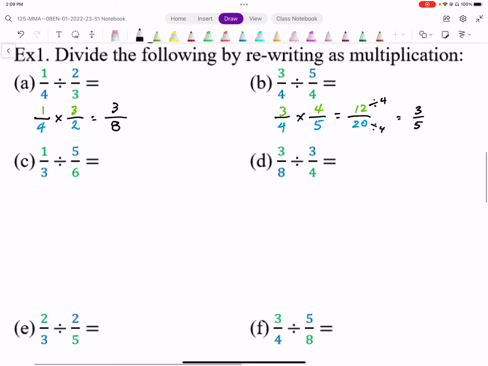So same thing here, we have 1/3, and we're going to convert that to times, so 1 over 3. We're going to convert to times, and we're going to flip that second fraction, so we get 6 over 5. When we multiply this out, I end up with 6 on top. 3 times 5 is 15 on bottom. Since they share a common multiplier of 3, I'm going to divide by 3, and I end up with 2 over 5 as my final answer.